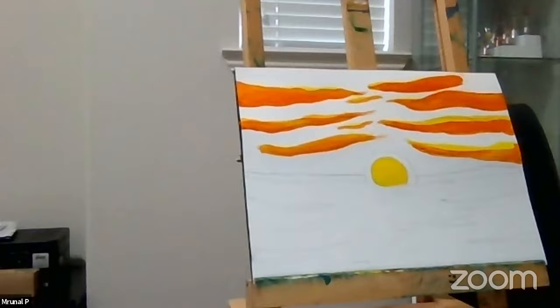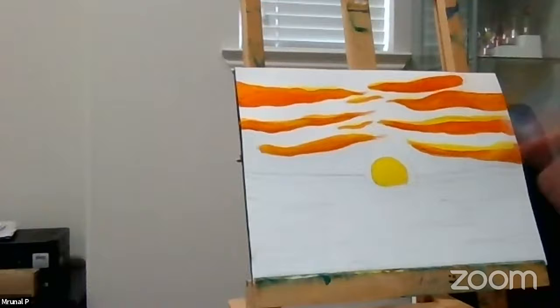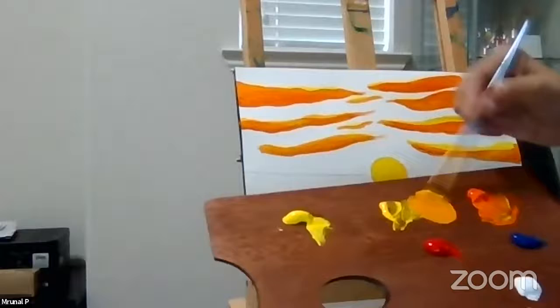And now for the rest of the sky, we need a yellow shade, but a different yellow than this. So we will add a teeny bit of orange into it. I'll show you, this is your yellow. Just add a little bit of orange to it to make a lighter yellow, a lighter orangey shade like this.